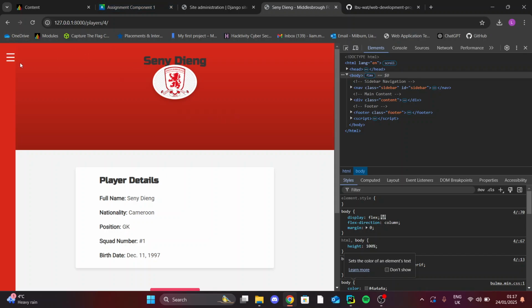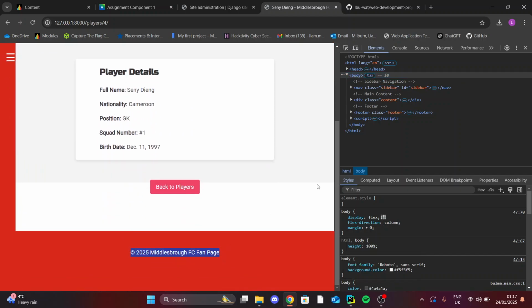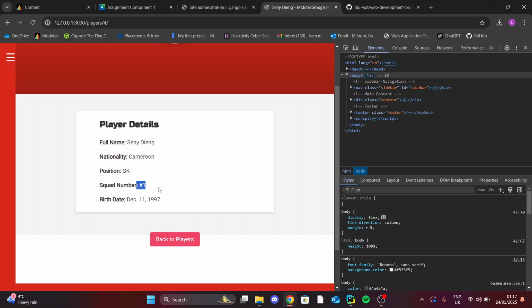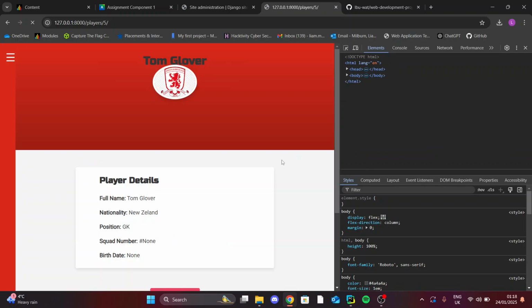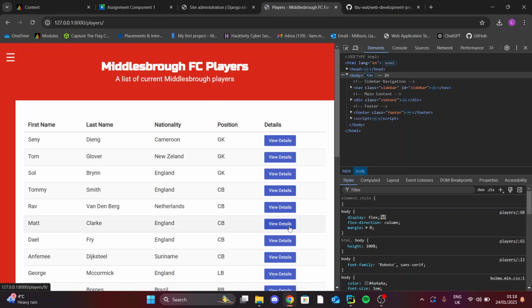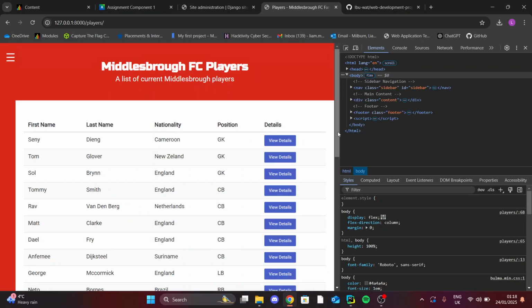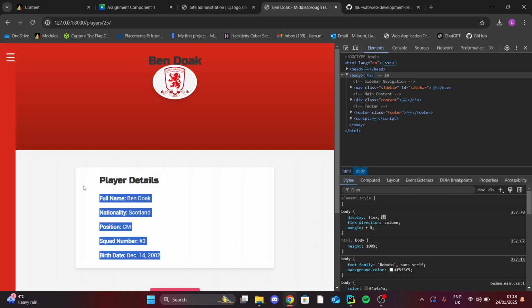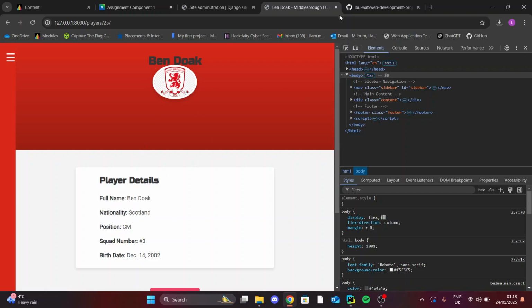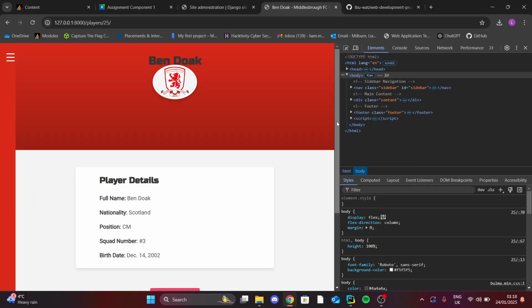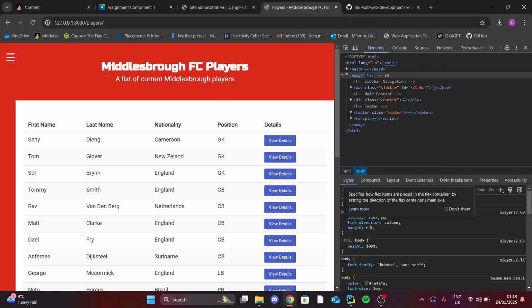This is one where the head is a bit different, but it still follows the same nav bar. I'll show you the footer. We've got the footer down here, which is the same on every page. And then it just loads in the database details. We get a bit of extra detail this time, so we get the squad number and the birth date. I haven't filled in the data for that one, but you can see if we go down here. Oh no, not these ones either. Which ones did I fill the data in for? Yeah, here, so we get different ones every time. Still the same logo, and this is all styled using Bulma. So if we go back to players.